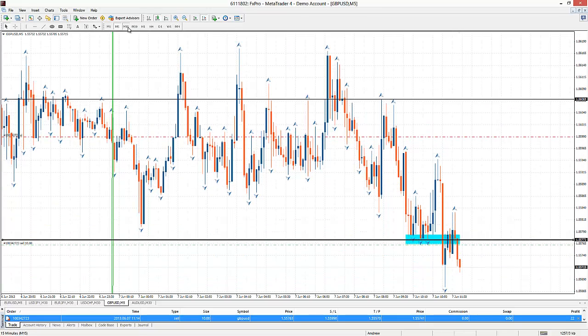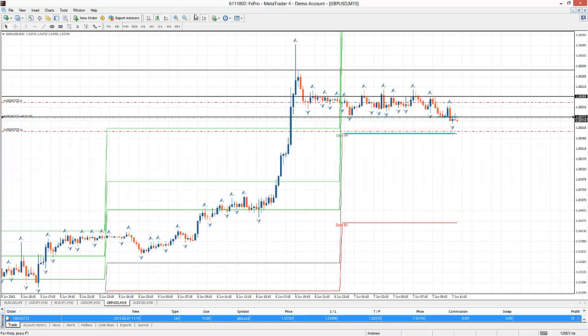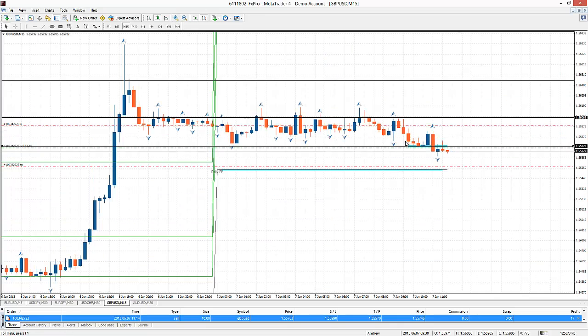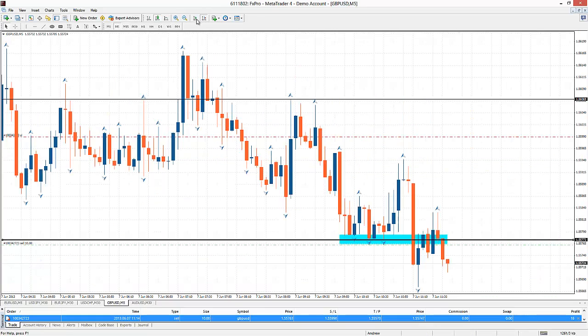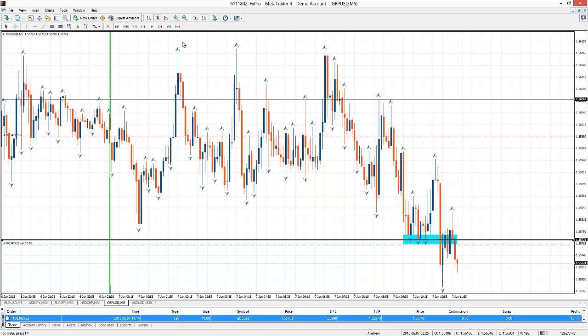Okay, now we've got a potential fractal forming. Back to the 15-minute chart. Just have a look at this. You can see that rejection candle never closed back above that area of support, or resistance now. So trade is still looking good. Waiting for that second candle to close now. Once we get that, we can look at reducing some risk on the trade.